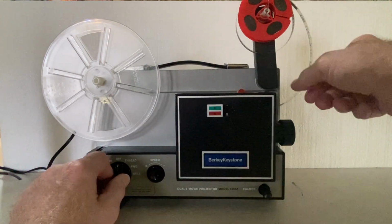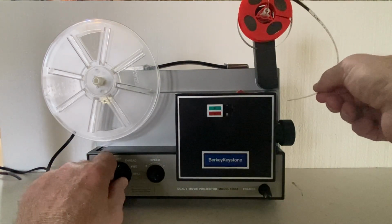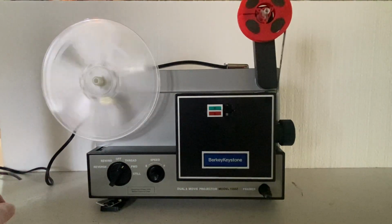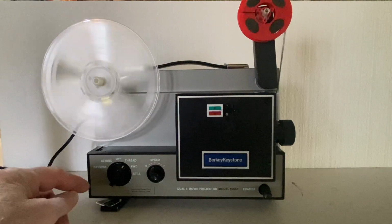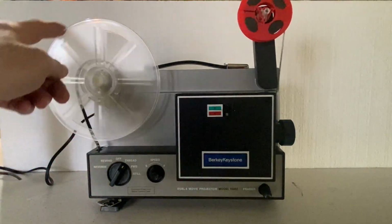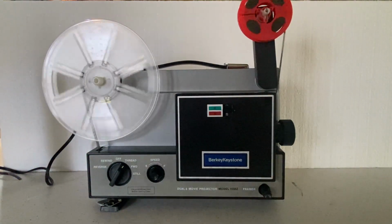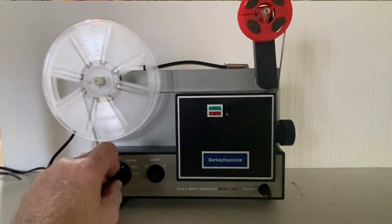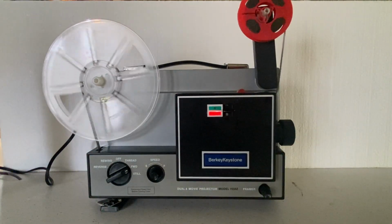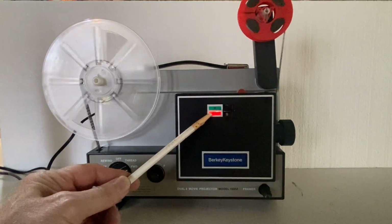Whenever you're starting a new film, trim your film. It will save you a lot of headaches. Okay, she's loaded, ready to go. Project, and as you can see, this is a Super 8 film. The Super 8 button lights up.